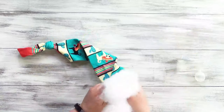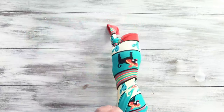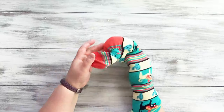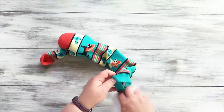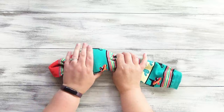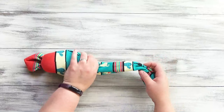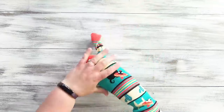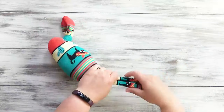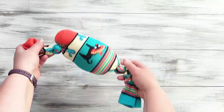You're going to stuff this with polyfill. If you have multiple squeaky things, that'd be fun to put them in there. You want to put the squeaky bit somewhere in the middle, not right on the edge, and then fill it up a little bit more with polyfill. If you have more than one squeaky bit, you could have one, tie a knot, add another bit, and tie another knot. Once you're all done filling, go ahead and knot it off — and you can add more knots as always. And that is toy number four.